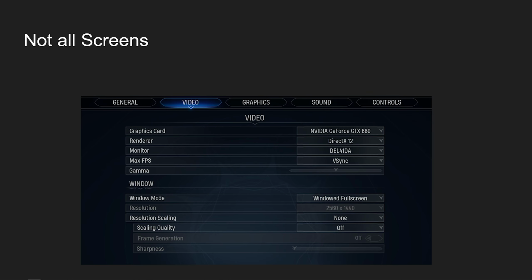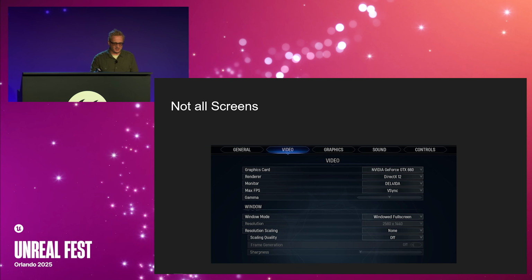Now, as we're wrapping up here, not all of our screens in Midnight Suns were done using components. Very few of them, but there are a couple out there. One of them is the options menu. The reason for this is that the options menu is a solved problem, right? We don't really have to iterate that much on it. And if you have to set the DirectX version in multiple places in your game, well, I have some sympathy for you, but that's rarely the case, right? All the options in your options menu are probably the only place where they are set. So we don't need to share functionality.